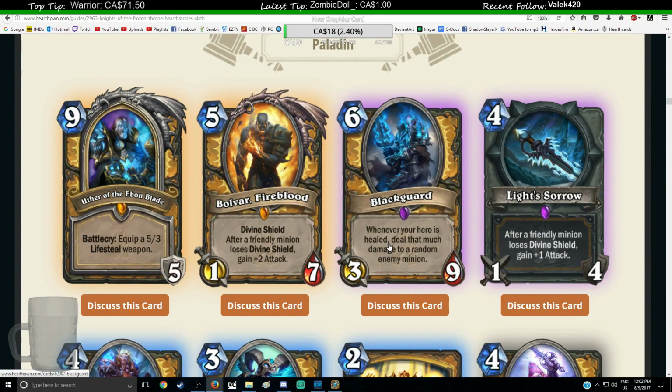Also, if you have Truesilver Champion, and you go to attack something with 2 health, and it's the only minion on the board, and you have Blackguard out, Blackguard should kill it before your weapon hits it. It's not using your durability, and you can attack again. I think that'd be crazy. So, stats are grand. 3/9 is amazing. That's all I gotta say.